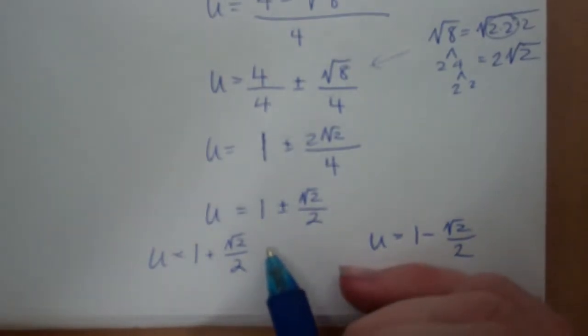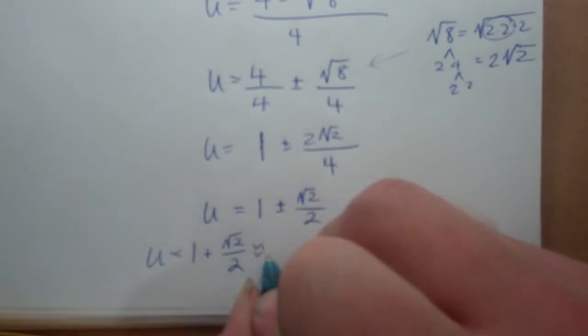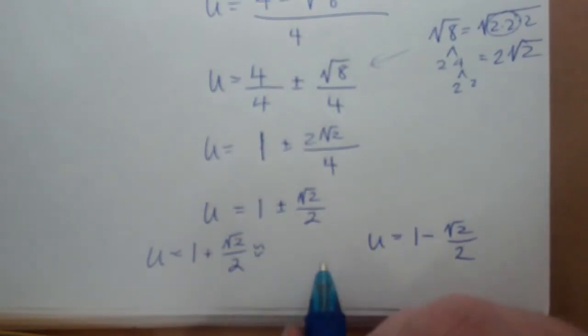We're going to change these into decimals now. I'm going to go ahead and change these into decimals. So this is approximately... Feel free to use a lot of decimals. You can't go wrong by putting lots of decimals here.